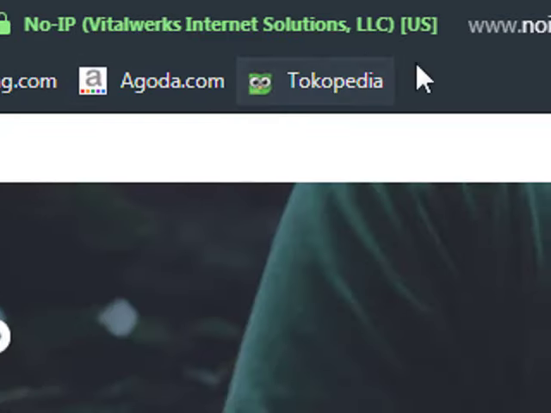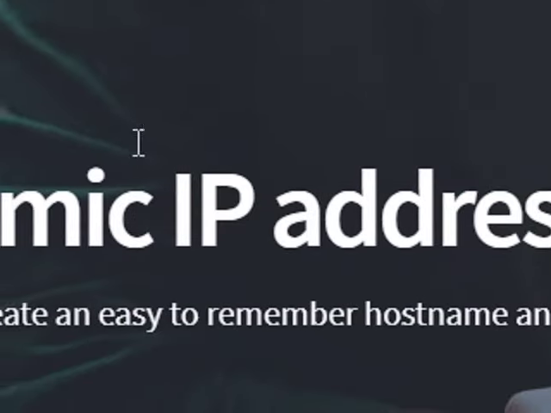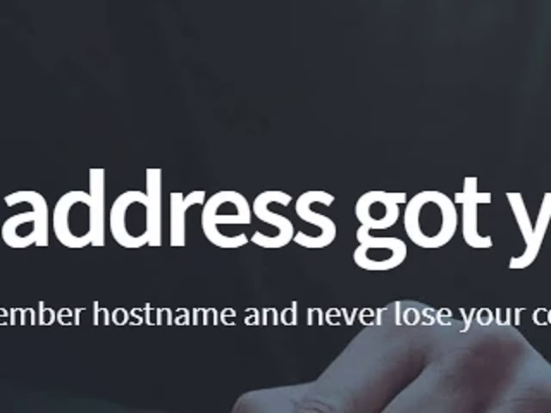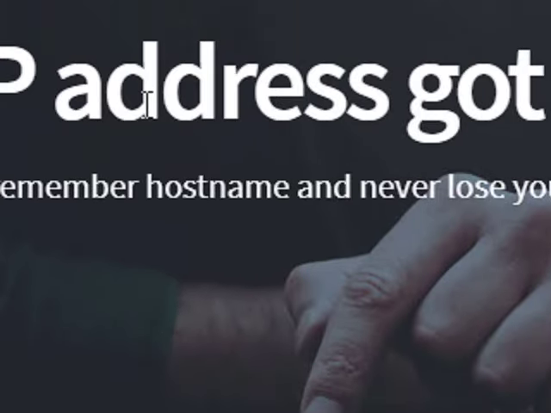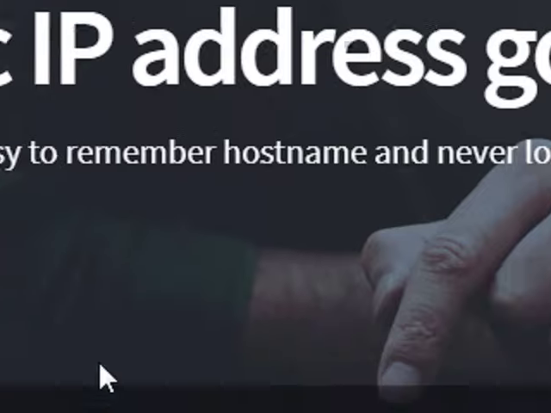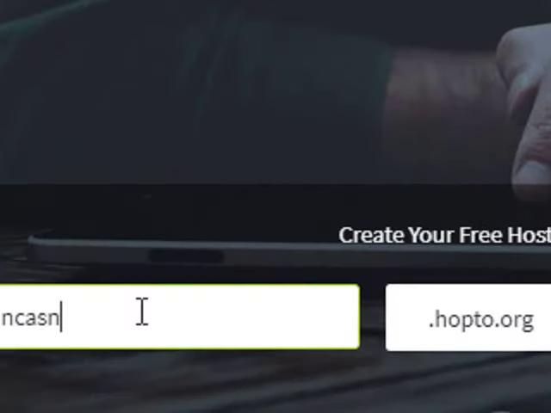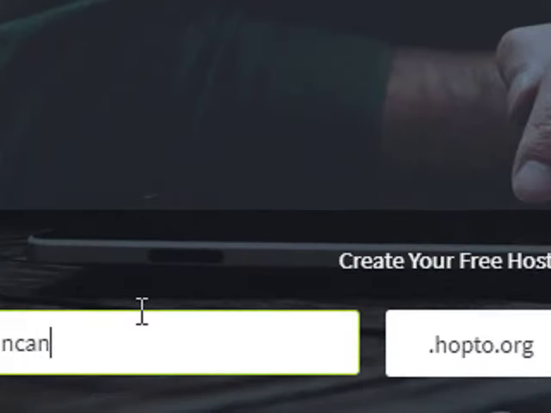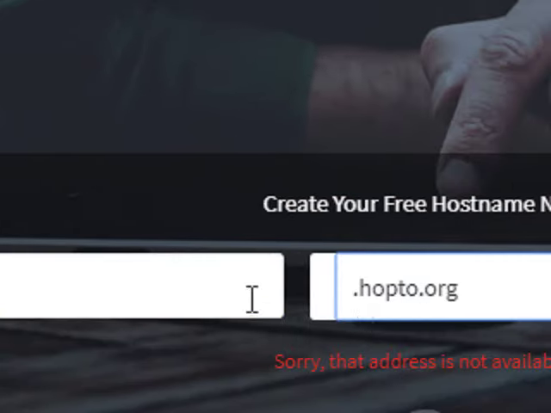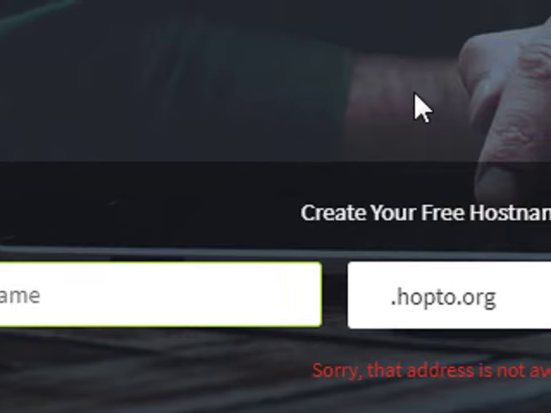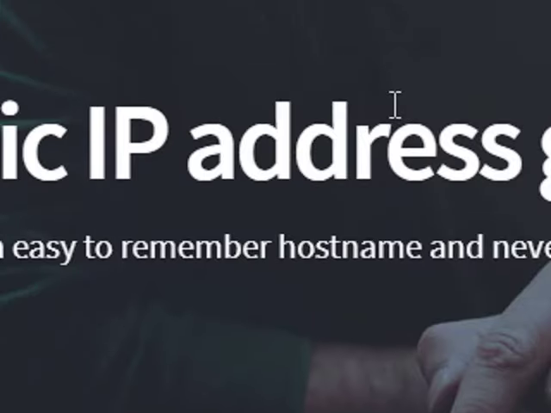So you've got noip.com, and what you can do is register, say No-IP free, and you can then have a domain where you can put, I don't know, duncan.noip.com. So then people can put this into their address bar, and it's just a subdomain of the main service that you're using, and they can connect to your website just by typing in this, and it will connect to your page.